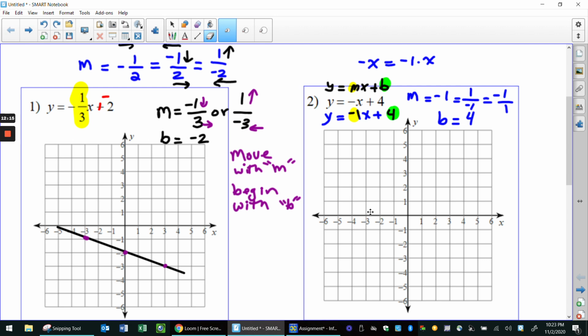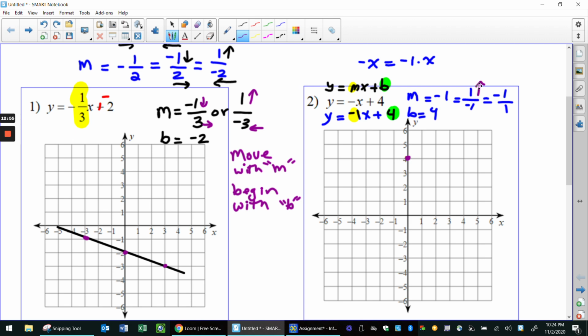So we have the y-intercept, which is our b, and that is 4. So we know that that's +4. That's where our line is going to cross the y-axis, +4. So I'm going to put a point right there. And then I'm going to go either up 1 and to the right. Oops, not to the right, to the left, right? Because this is a negative. Let me move this over a little bit. It's getting too squishy. So my y-intercept is 4. I graphed that already.